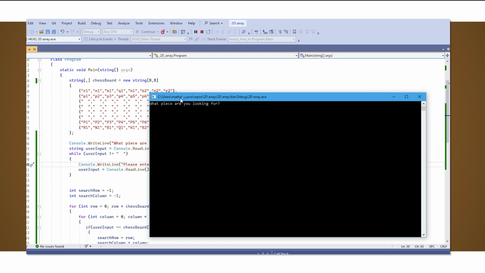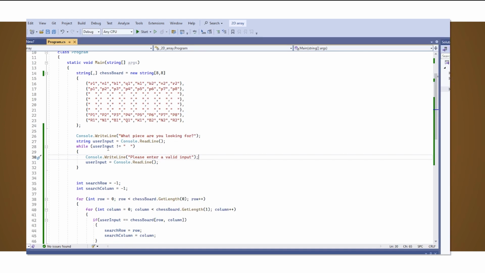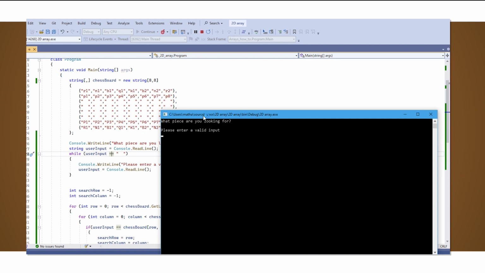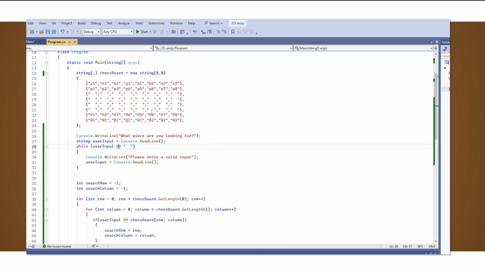So that catches our little if they put double space. Oh no, it didn't catch that. So while user input equals space space, not equals. So what are you looking for? Space space. Please enter a valid input. Now any other ones, if I put some silly inputs, that doesn't exist, but that fixes that double space issue that we had.